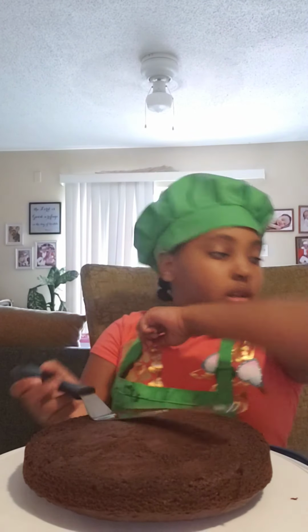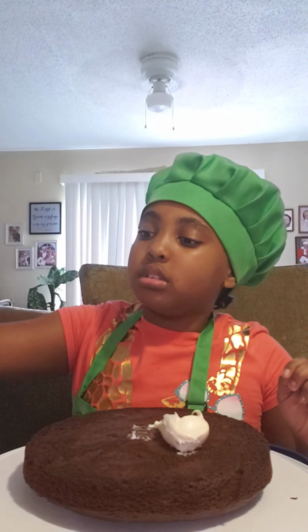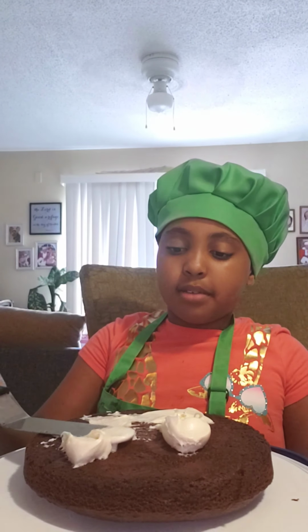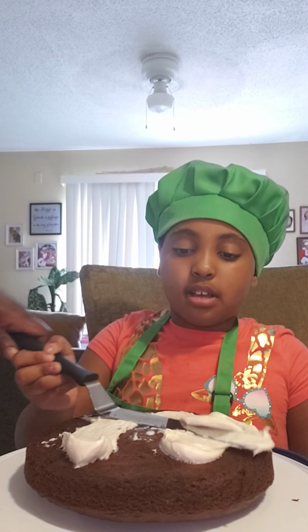Okay, so go ahead. So we have two cakes. We have to layer the top one on. And be gentle. Okay, spread it. Go ahead. We got one more chunk. Yeah, just one more. Go ahead. Now let's get baking. I have to be really gentle because I don't want the cake to crack. Okay, hold on. I don't want the cake to crack.